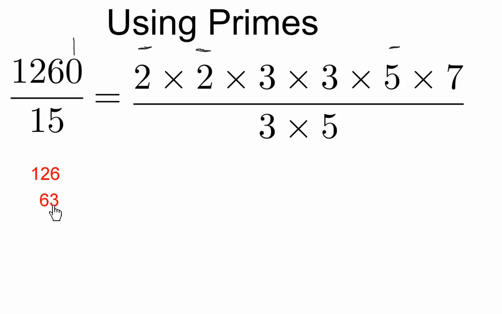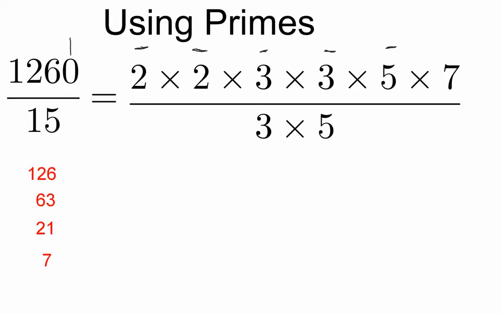63, well, both 6 and 3 are multiples of 3. So I know I've got a 3 in there. So I've got 1 3 that I can get rid of. If I divide that, I've got 21. Well, that means I've got another 3, because again, it's divisible by 3. And I know this because of rules from year 5, because 2 plus 1 is equal to 3. And if I add up all the digits and they come to 3 or 6 or 9, I know that the first number was also divisible by 3. So I've got that one. And then, well, 3 times 7 gives me 21, so that's my number there.